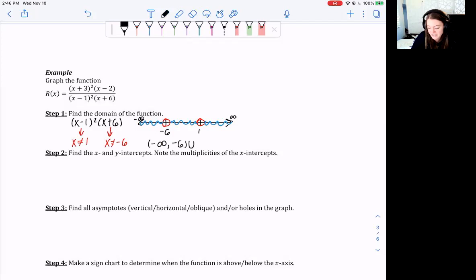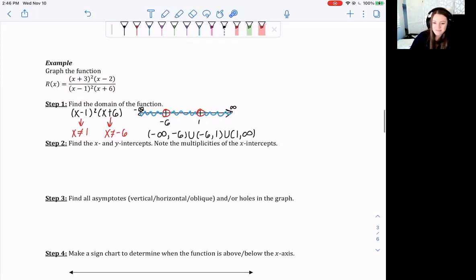All right, so we go from -infinity to -6, -6 to 1, 1 to infinity. If you guys aren't absolute pros at finding domain of rational functions by the end of this, I will be disappointed. You should be absolute pros at finding the domain of rational functions by the end of this. Even if you haven't done a single problem yourself, you have seen me do it so many times.